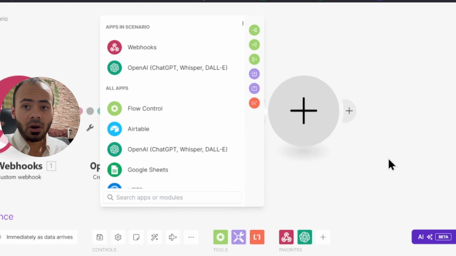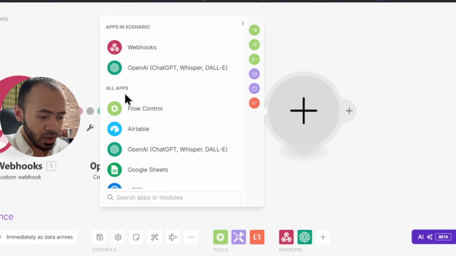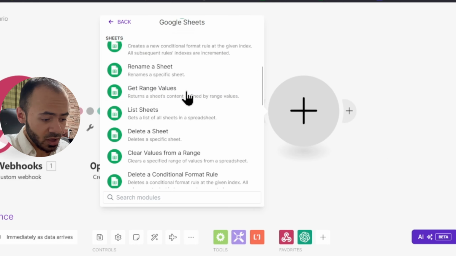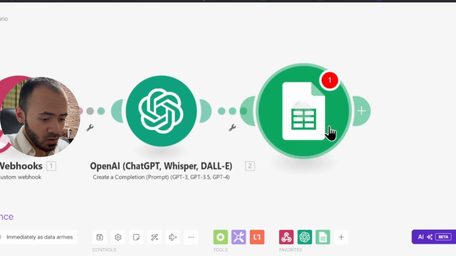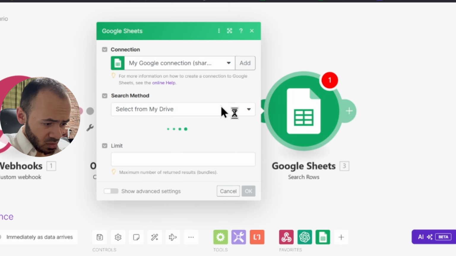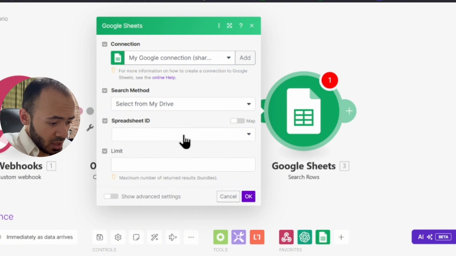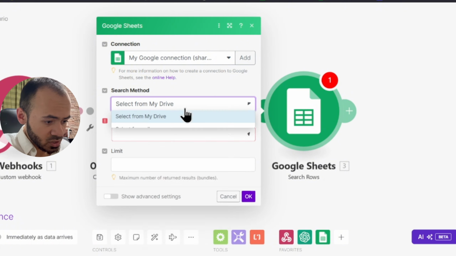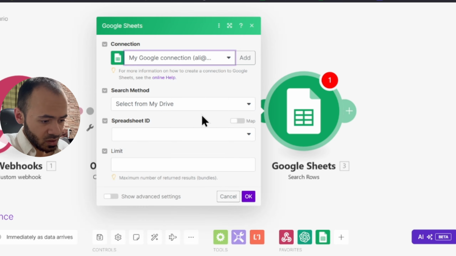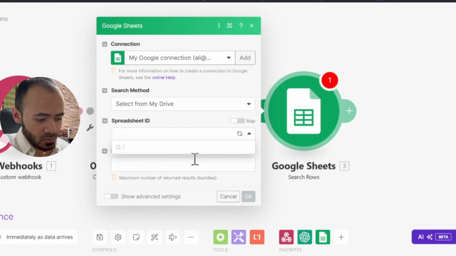After that, we now want to update the data points in our CRM. So we're going to create a search row right over here, and we are going to go into our dummy leads spreadsheet.